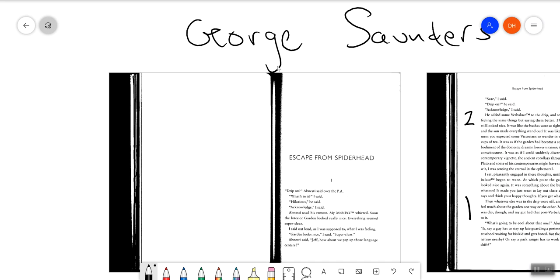Like you all remember from the intro, titles are very important. Now, the escape here sets up part of the plot. So we know already there's going to be some kind of escape. Now, what is Spiderhead? We don't know. I'll put this story up in PDF form in the reading section. I'm going to put a bunch more stories up so that you guys can keep reading and reading.